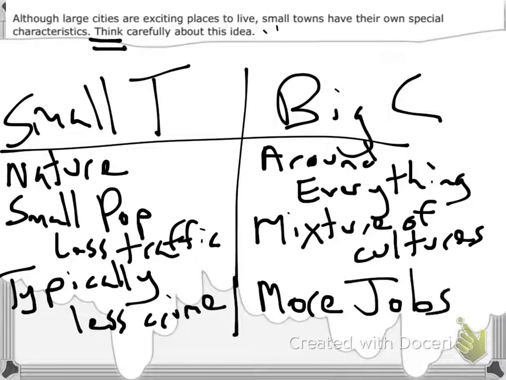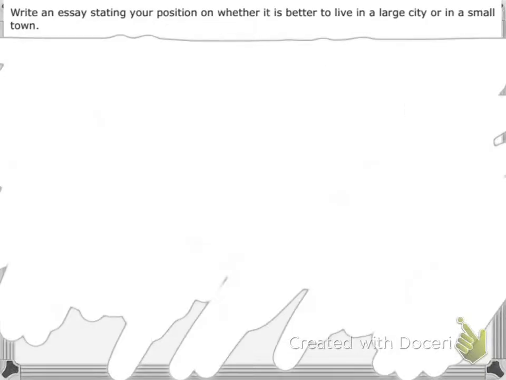So I'm looking at these two, and usually when you're doing this think carefully section, this is when you need to decide which side you think you can stand on, which side you think you have a stronger emphasis on. Alright, so we have that part. Then we have the most important part. As soon as you see this write, this lets you know this is the prompt. This is what you're going to be talking about in your paper.